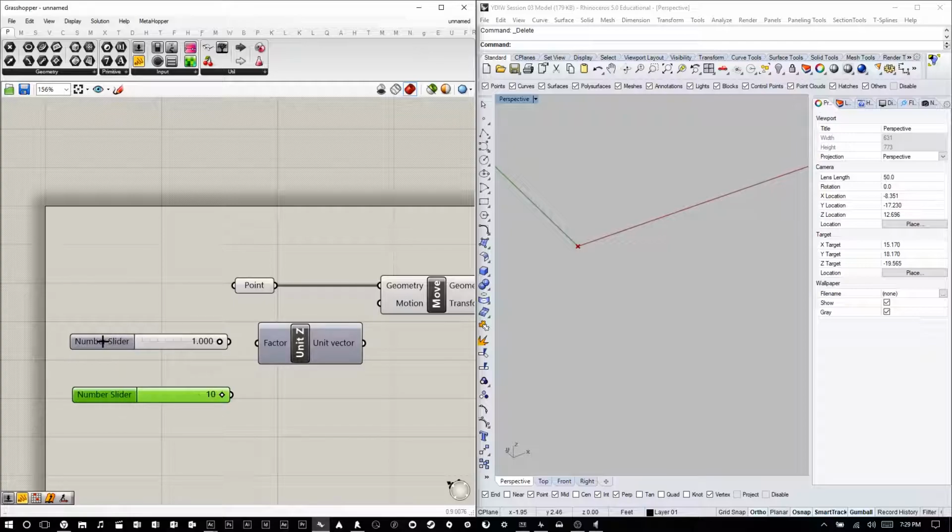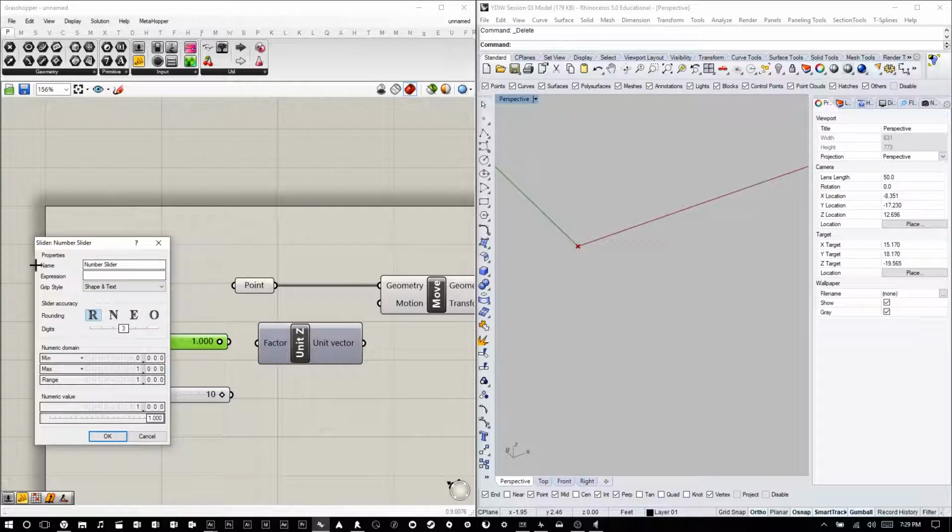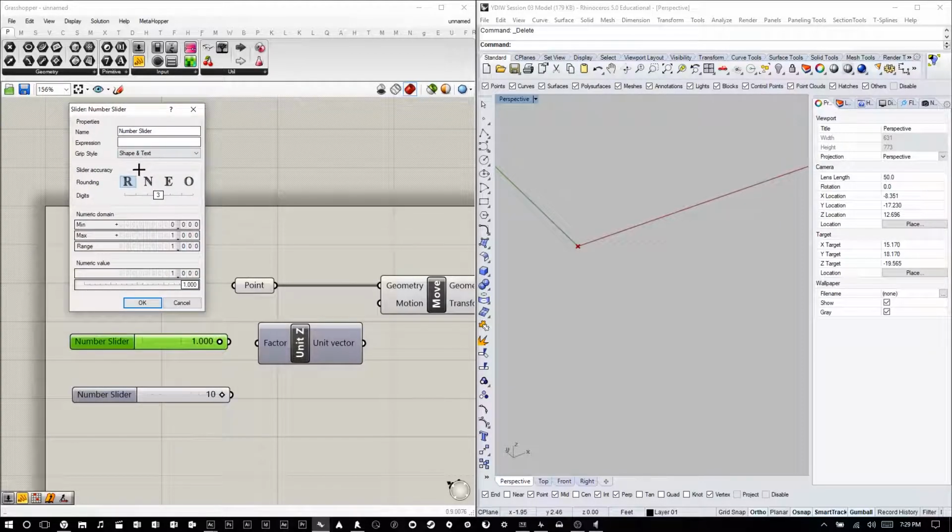So to change the min and maximum of a number slider, you double click on the number slider, and you'll get the number slider options. You'll see float point numbers, which is the decimals. So if you want to add more decimals, you can, or take decimals away. N is just integers, so 1, 2, 3, 4, 5, 6. You can't add more digits afterwards if you have N selected. You'll see minimum and maximum. You can put in whatever numbers you want here.